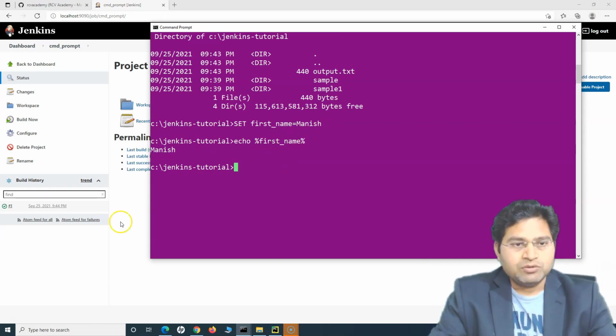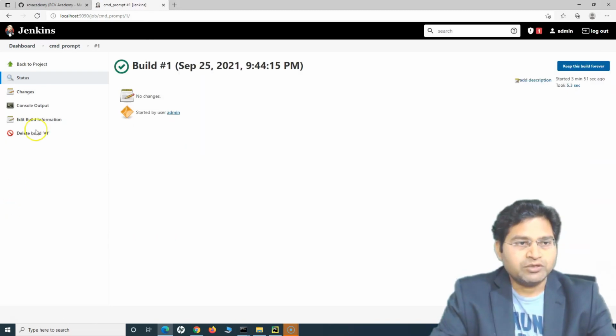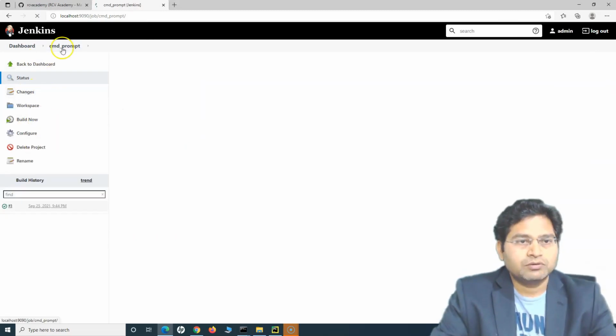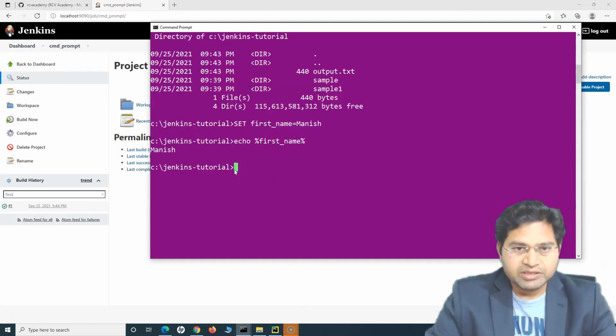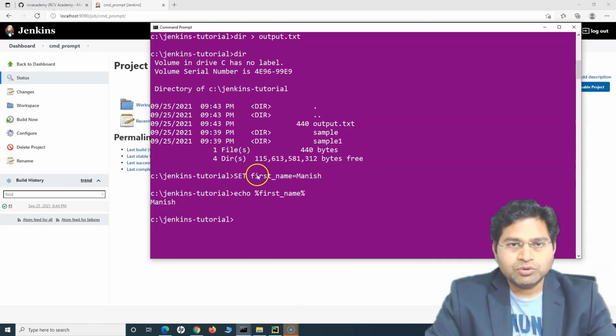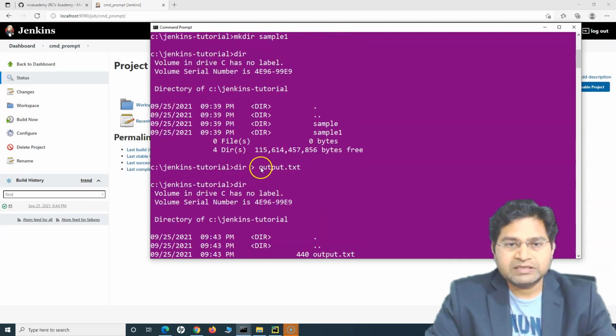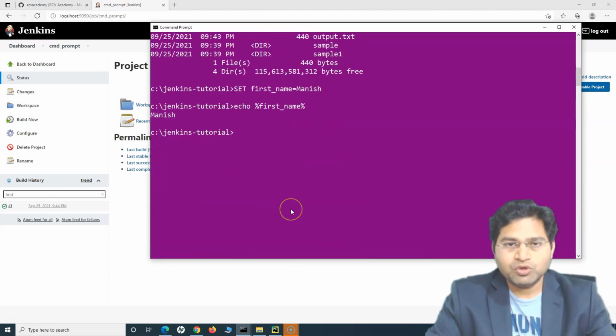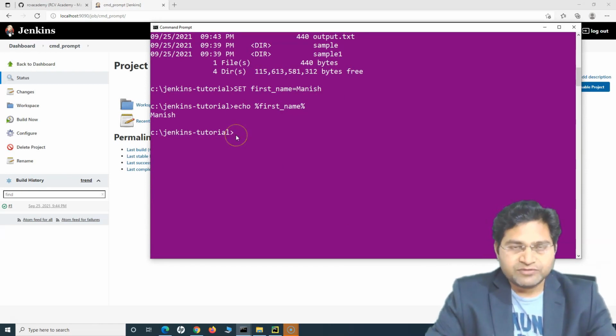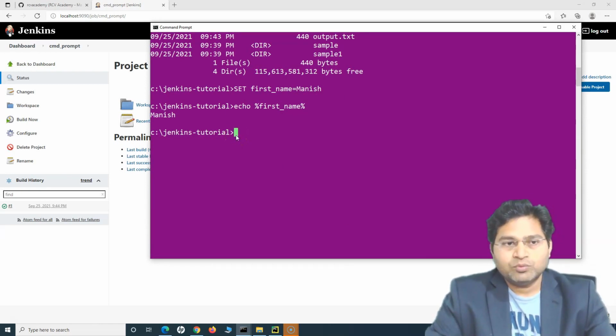Whatever value we pass. Now in Jenkins, with the same job, we can go to the job here. Say in this particular example, instead of providing this hard-coded output.txt or the folder name, we want to pass it through a variable. How can we do it? We'll simply set the variable first, which we can do through the command prompt, or we can set it in Jenkins. So let's first understand through the command prompt, and then we'll do it through Jenkins, and within Jenkins how you can configure.